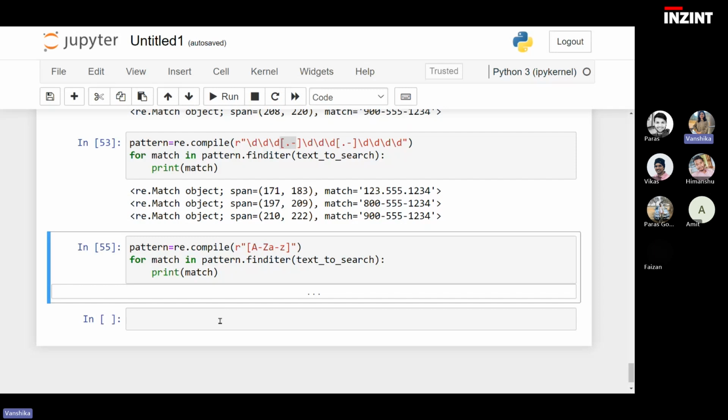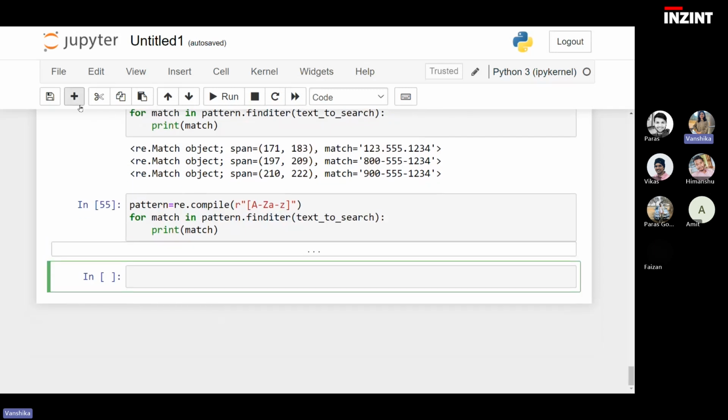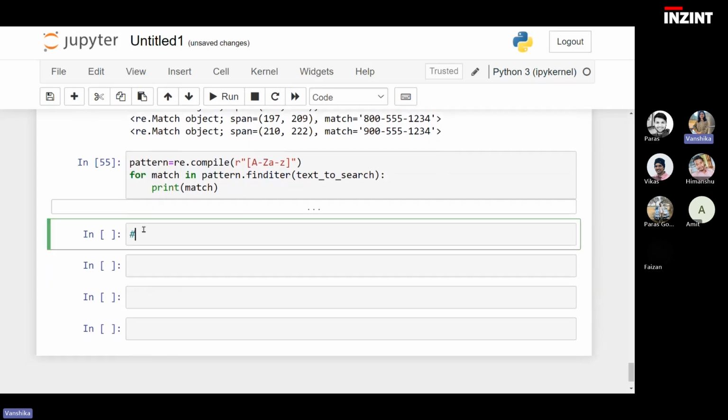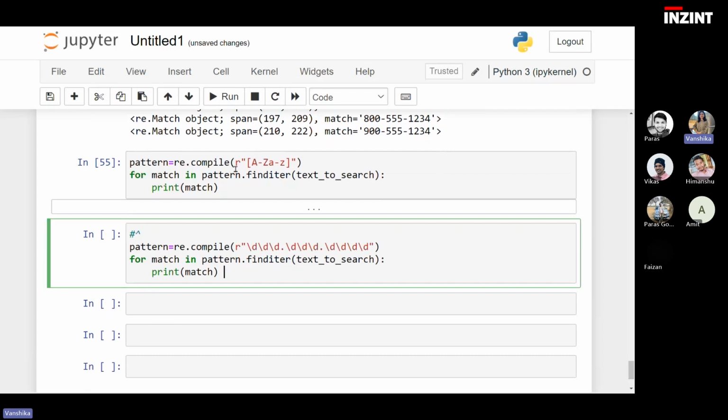Okay. So when we were talking about anchors, we got to know this caret symbol matches the starting of any string. Now what if I use the same symbol inside a character set?